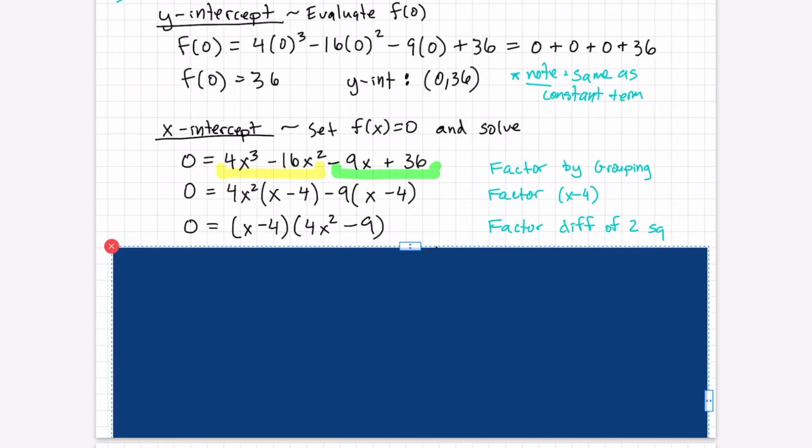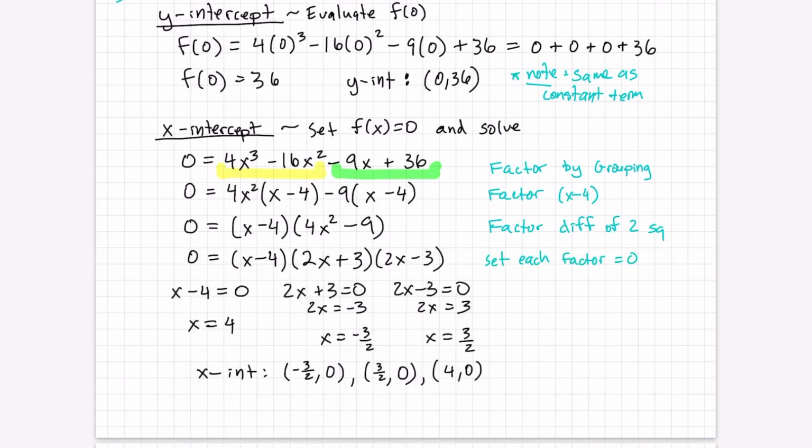All right, so I've done a pretty good job factoring, but look what's there. This 4x squared minus 9, that's actually another thing I can factor. That is the difference of 2 squares. 4x squared and 9 are both perfect squares separated by a minus, so I can keep going. So I can factor that as a difference of 2 squares, and then I set each factor equal to 0, and I end up with x equaling 4, x equaling negative 3 halves, and then x equaling positive 3 halves. So then I have my x-intercepts, and I like to write them in order from least to greatest. Negative 3 halves comma 0, 3 halves comma 0, and 4 comma 0.